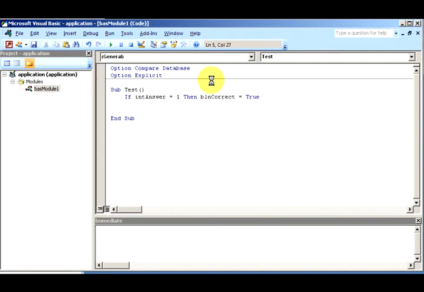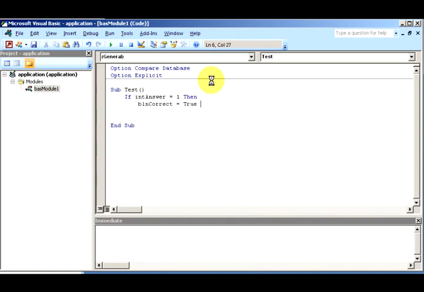You don't have to use an End If in languages like PHP or other languages, but in VBA you do. So if intAnswer equals 1, then boolCorrect is true, End If. Okay, and that's multiple lines.